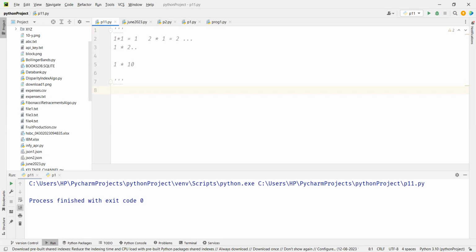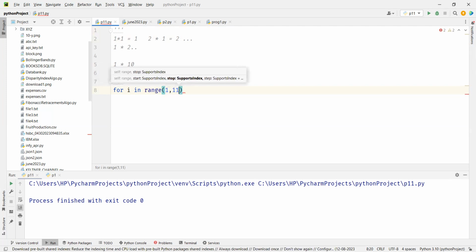So, see, if you look at the first row, it is 1 into 1, 2 into 1, 3 into 1. Clearly, when you look at this, we have to use two for loops, correct? One for outer, one for inner, one for left side, and one for right side, correct? So, how do you give a for loop? You have to say for i in range, correct? For i in range, and then you give starting value 1, right? And ending value 11. So it'll go up to 10.